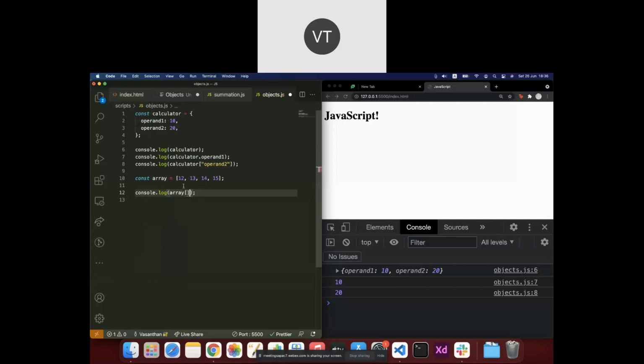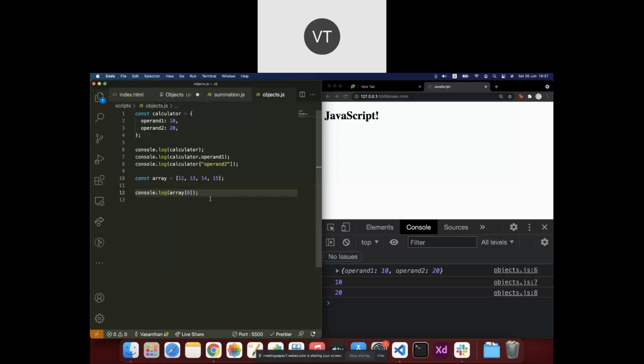You can provide the values. Probably it's going to be an integer, but even if you provide it as a string, it's going to pass that thing. So here if I put 0 array, this is set as array of 0. So I'm picking up the first value. 0 refers to the first value, because this array has an index which starts from 0. The first element is 0, second element is 1, and third element is 2, and fourth element is 3. So since it starts from 0, each element has an index which is less than its position.